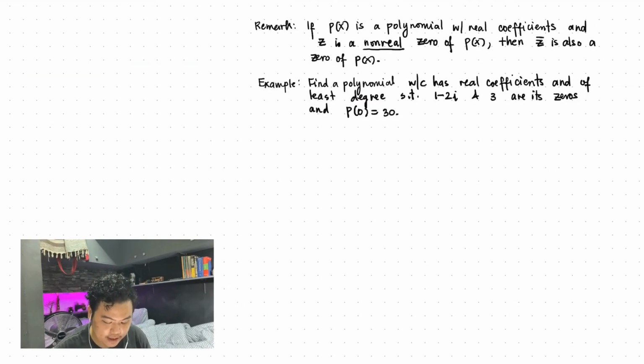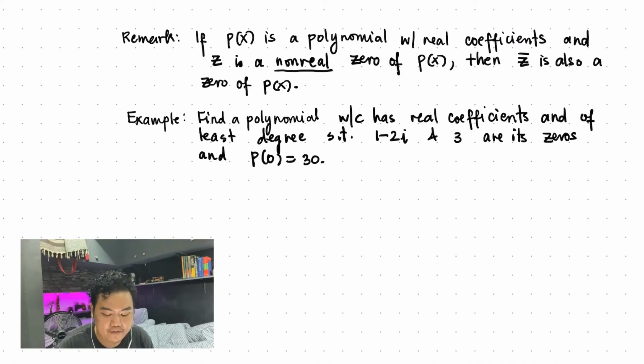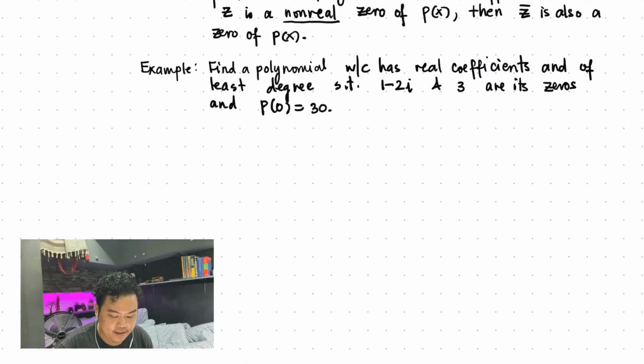So, next example tayo. And another remark. So, if we have a polynomial na ang coefficients mo ay real and meron kang non-real na zero, ibig sabihin imaginary, then yung conjugate ng zero is also a zero of P. So, example, kung 1 plus i ay root ng isang polynomial with real coefficient, yung 1 minus i, root niya rin. So, kumbaga, yung non-real roots come in complex imaginary pairs. A plus bi, a minus bi.